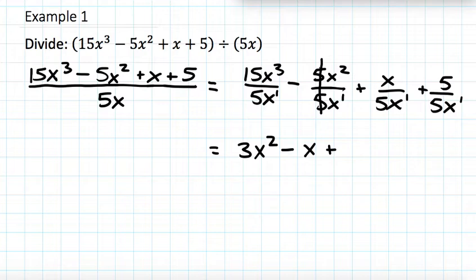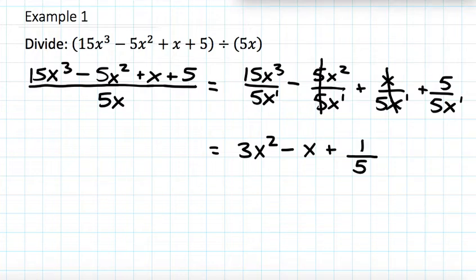Then in the third term, these x's are going to cancel. Now here's a really common way that people make mistakes. This 5 is in the denominator, which means that it needs to stay in the denominator when I'm simplifying. It doesn't move around because I'm not doing an operation, I'm just simplifying. So 5 needs to stay in the denominator. There's nothing left in the numerator here, so what I need to put in the numerator is 1. So this is 1/5. It's not 5 because 5 needs to be in the denominator. So 1 is what I put in the numerator here.